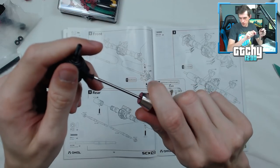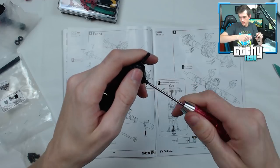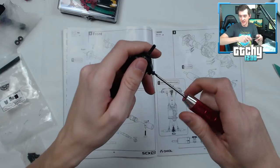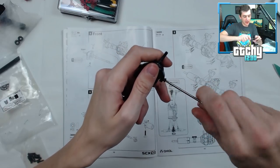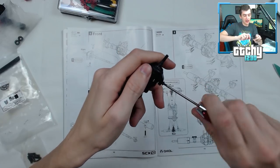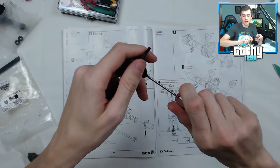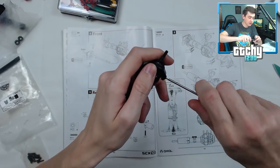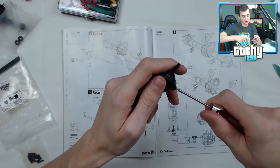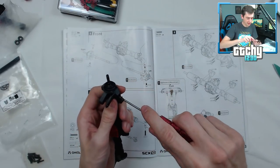Getchy, I need to tell you something about this. I know the package says it's waterproof. It's not. It's water resistant. I would go submerging it in water. Did you mean to say I would not go submerging it in water? Because you said you would submerge it in water. I made sure to get all waterproof electronics, though, Pickle Rick. I bought a brushless engine from Holmes Hobbies. I paid them extra money to waterproof it. I got their waterproofed servo, like electronic speed control, all that.